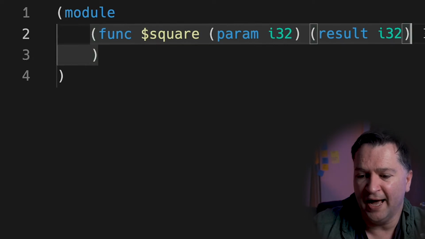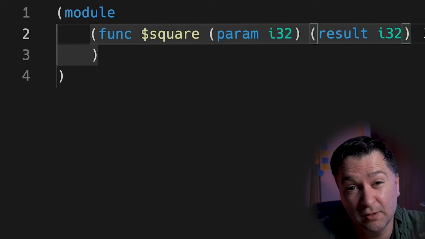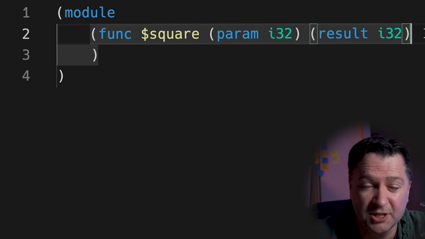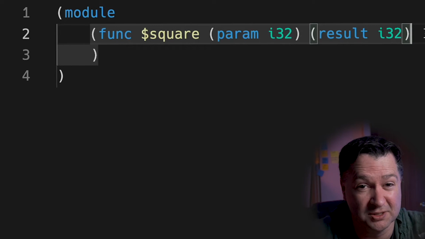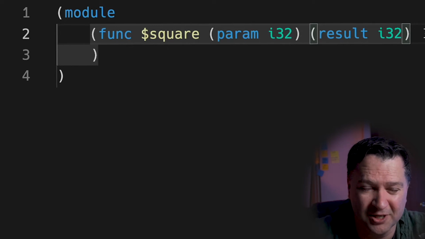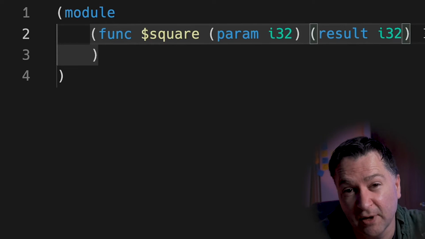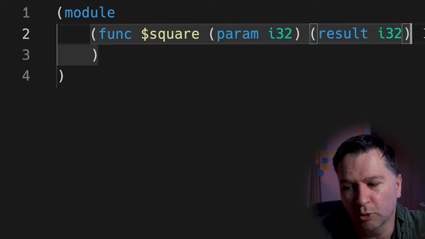So now that I've got that, I'm not going to deep dive in this video into what everything means in this WebAssembly text format. The reason I'm not going to do that is we're going to cover that in some other videos, because it's going to get a little bit weird, because the way WebAssembly works is it essentially runs as a stack machine. What I will do is explain what that is and how that works in another video. But for just now, just bear with me a little bit on what's going on.